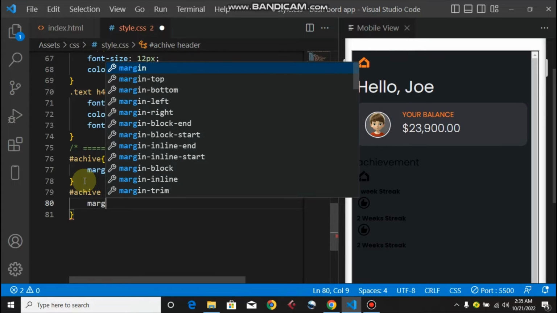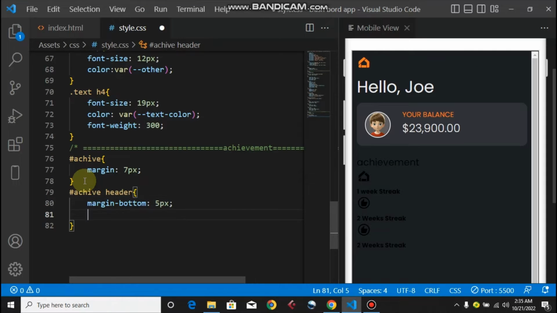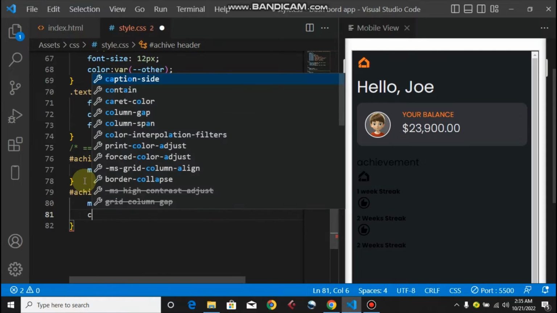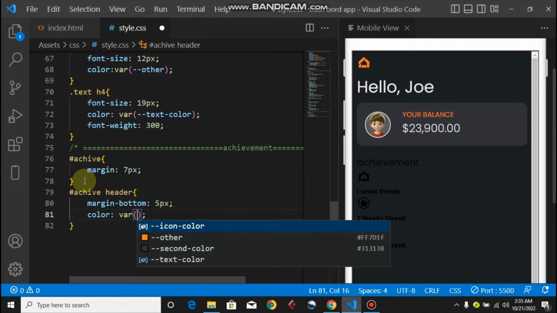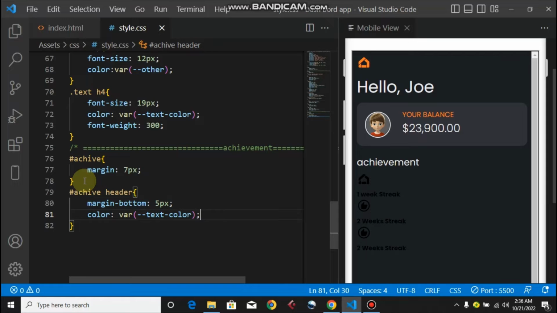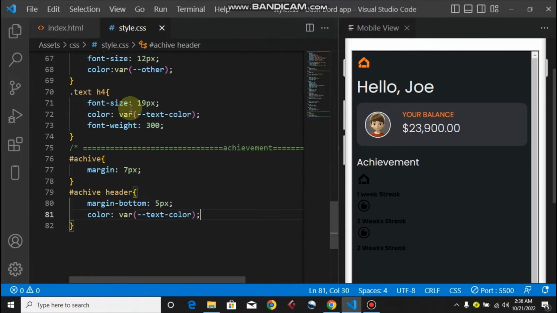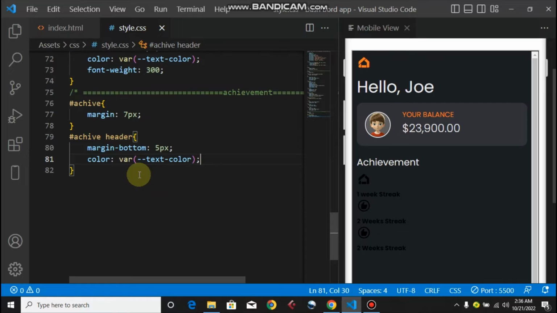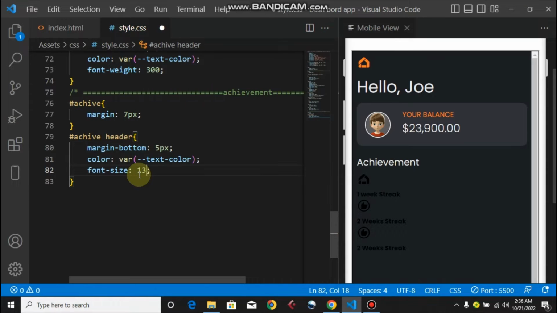Let's give it a margin bottom of 5 pixels, and then we'll give it a color. Let's call the variable, so the color we are going to use is text color. Okay, let's come back and make this text capital letters. Okay, now let's give it a font size of 13 pixels.